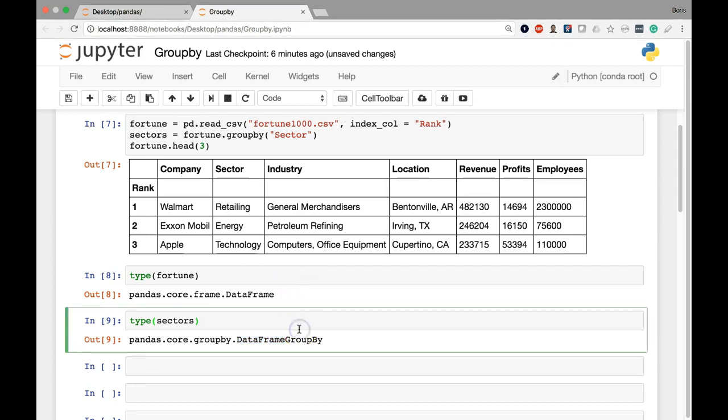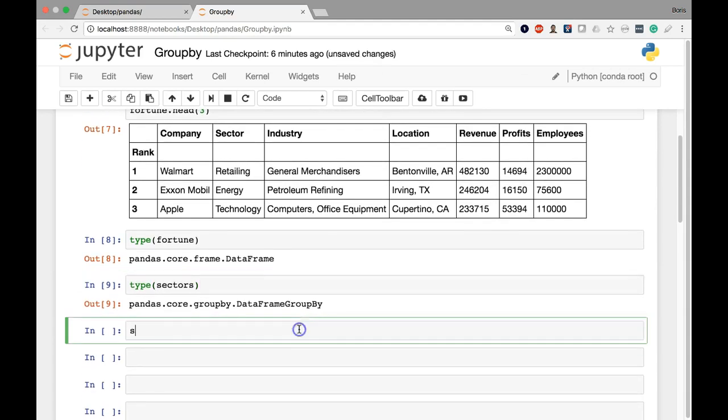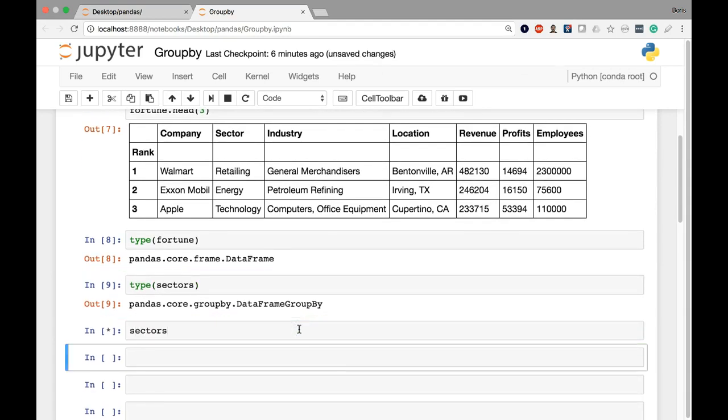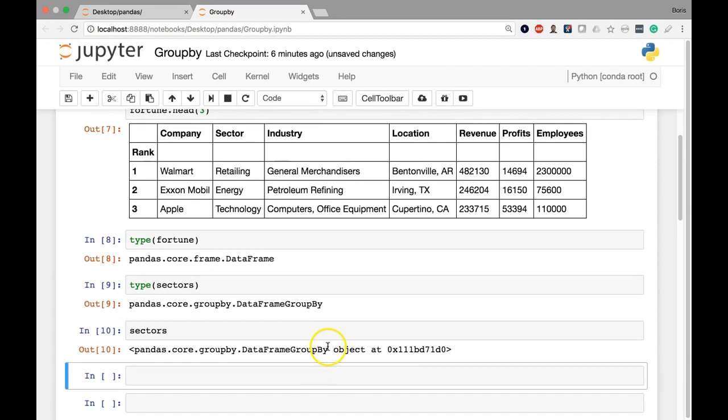But this represents a grouping of a data frame or a segmenting of the data frame, in this case by each value of sector that's available. And as we saw when we output sectors by itself, this visual representation really offers us nothing of particular value. So a GroupBy object is really pointless until we call methods upon it. Simply sectors isn't really serving any purpose besides serving as a variable that's going to reference that larger GroupBy object.